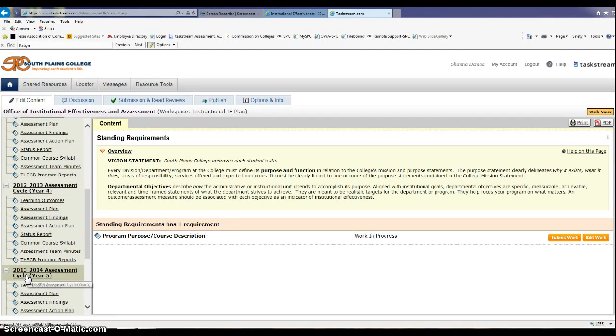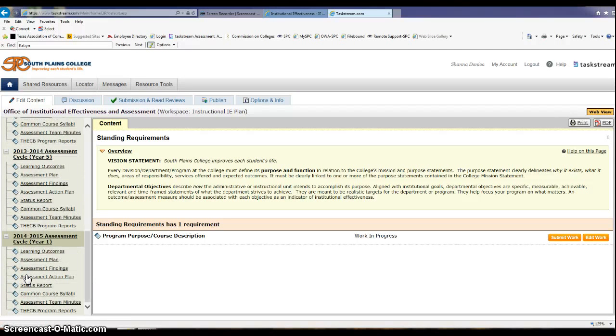For 2013-2014, we are in year 5 of our institutional plan. And for 2014-2015, you'll notice a year 1 as we're working to put together a new institutional plan. This is important for mapping purposes, to map your learning outcomes to the institutional plan and also to the mission of the college.